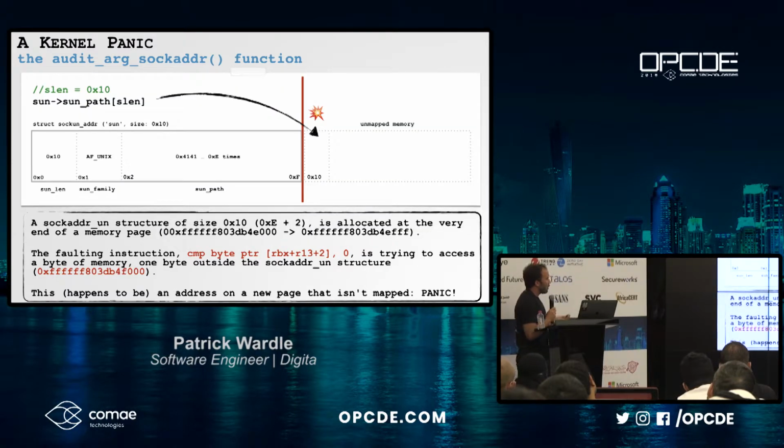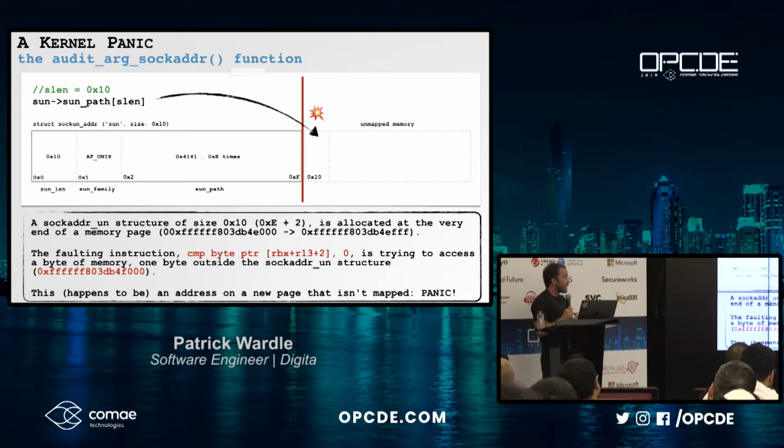So here's a diagram of exactly what was happening to cause the kernel panic. We have this Unix structure that was size 16, or 10 in hex. It was allocated at the very end of a memory page, so the last thing in that page was this Unix socket structure.